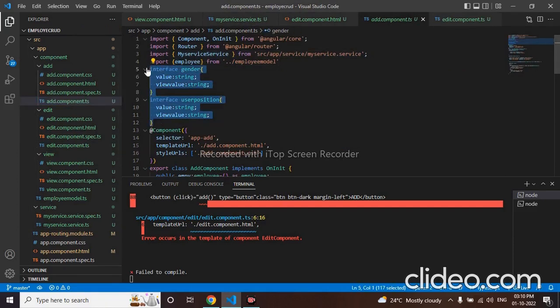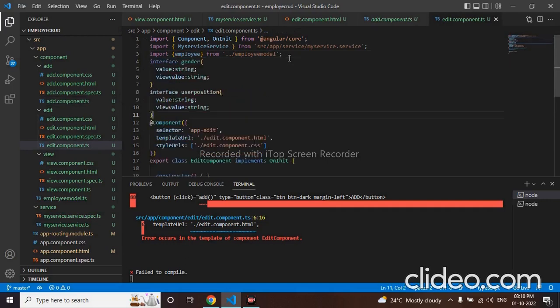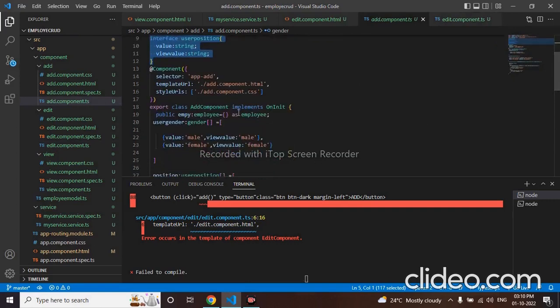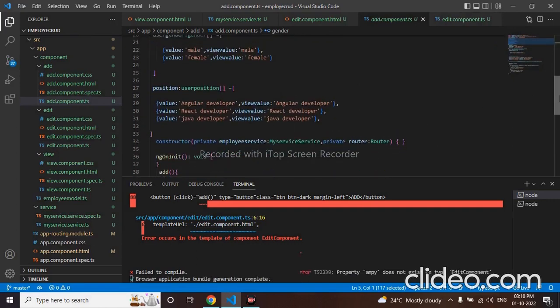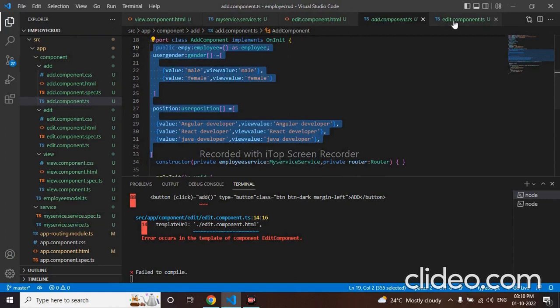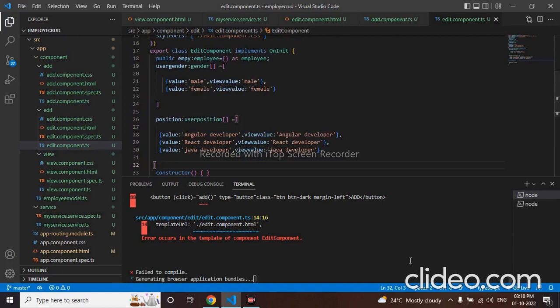This I'll copy, the interface, and paste it here. This completely I'll copy and paste above the constructor. Going to edit HTML.